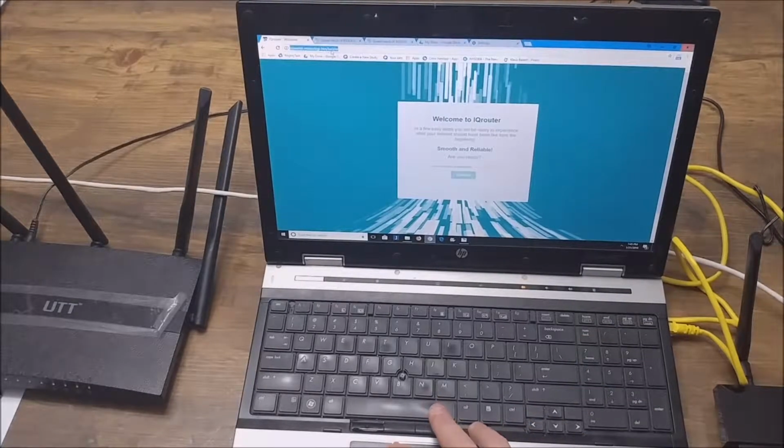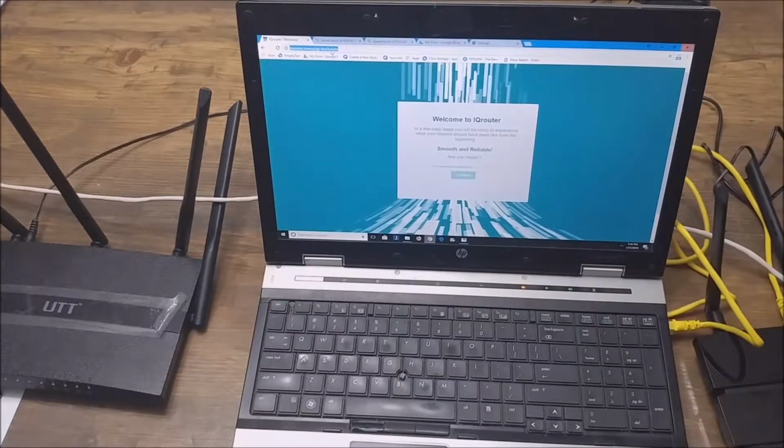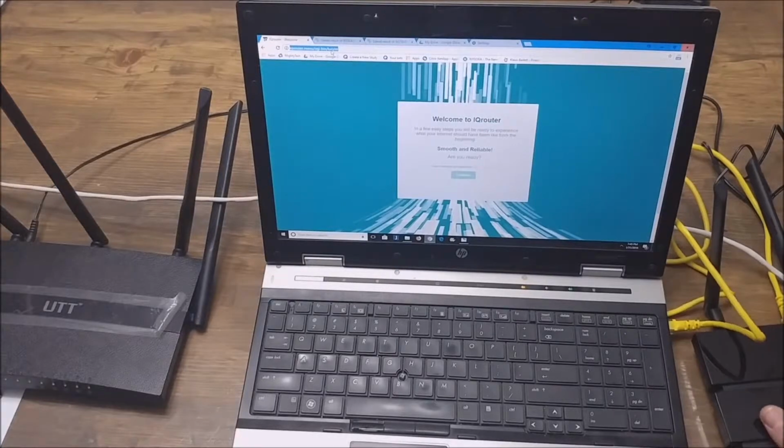Basically, you just go to iqrouter.menu. And if you're doing it wirelessly, just connect to the IQ router wireless network before you change it. It'll say IQ wireless. And the ID and password are both "change me." Easy enough, right? So that's if you're connecting wireless.